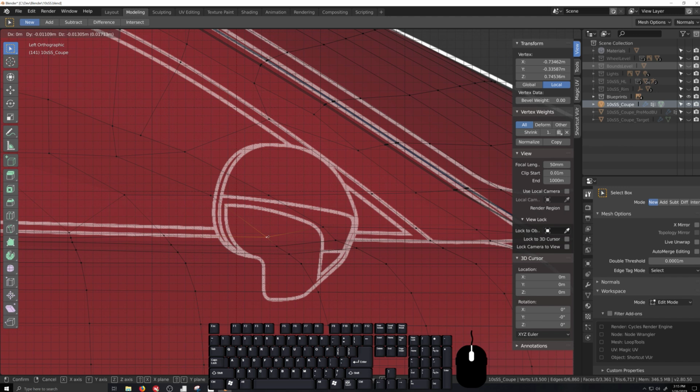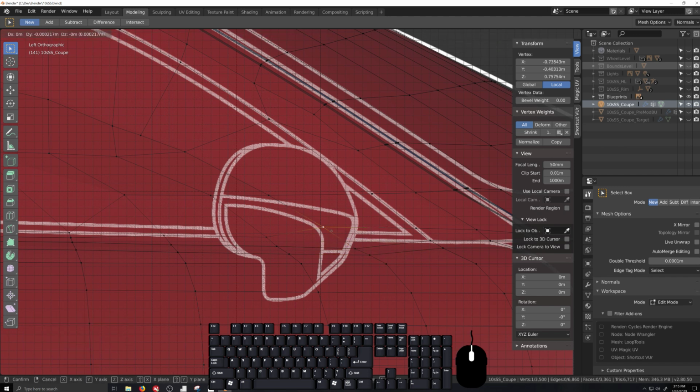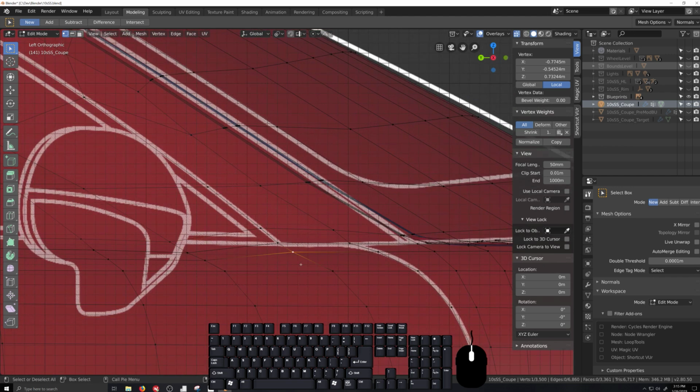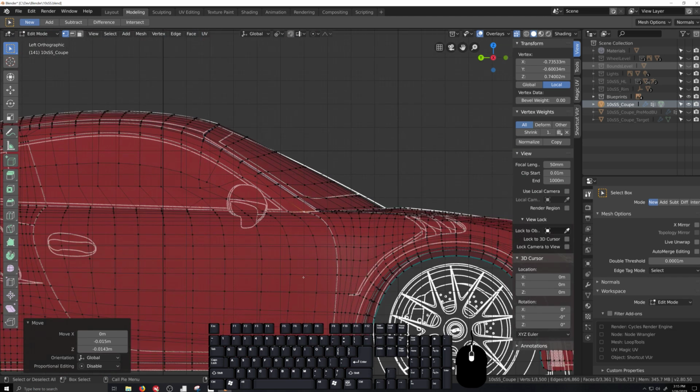Gotta kind of wing that one with the mirror in the way. Drag that one down there. We're just about where we need to be. Alright, and so let's bring that one down there. We'll bring this one down here and this one down. Yeah. Okay. So I think that's the whole damn thing, isn't it?